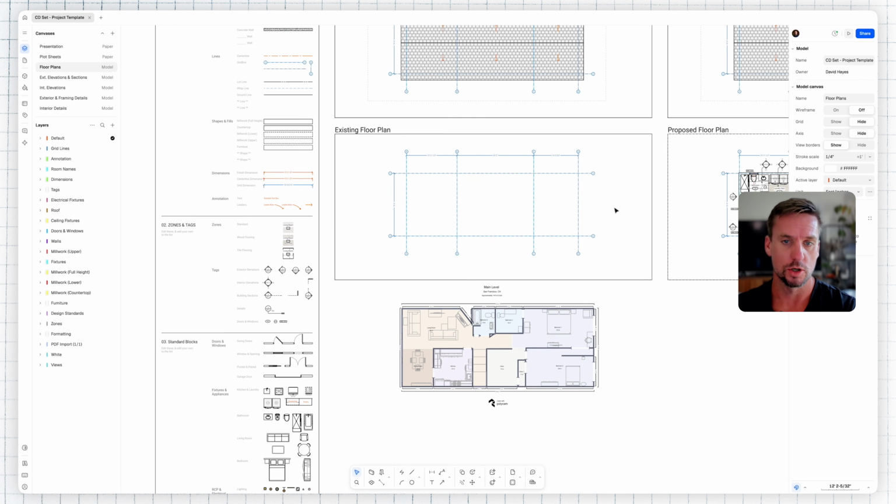So now that I'm ready to start drafting my plan, it's really critical that I've got that imported PDF right here in Rayon. So it's just a quick and easy reference. I can measure from it, I can take alignments, and I can just check if things seem to be working across my own drafting as well.